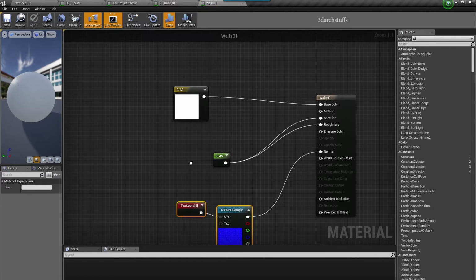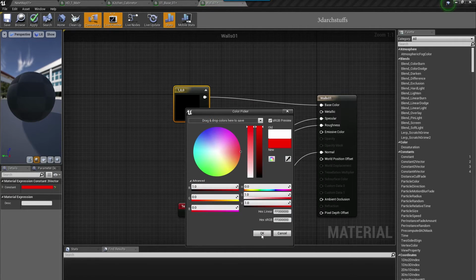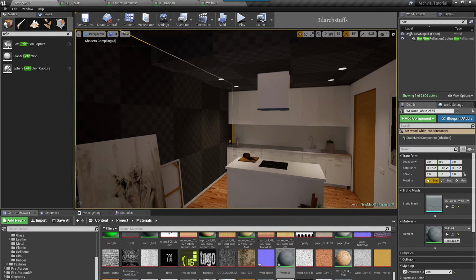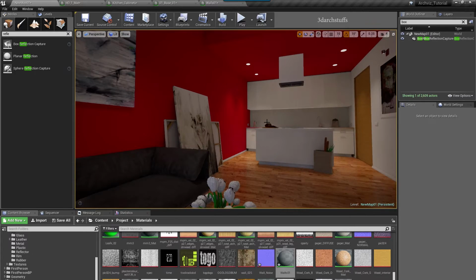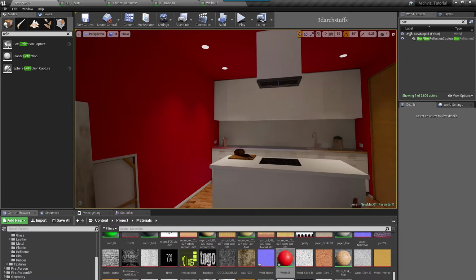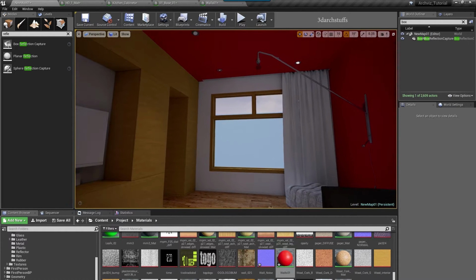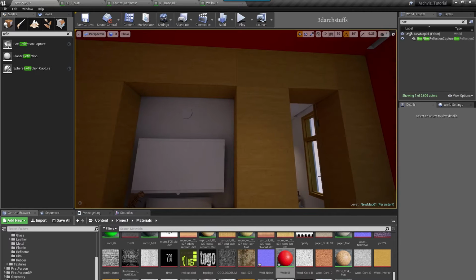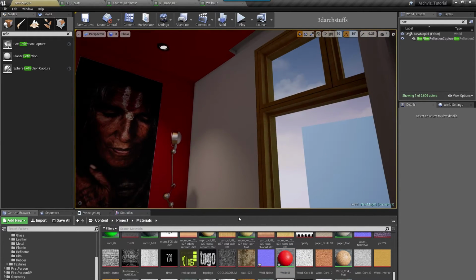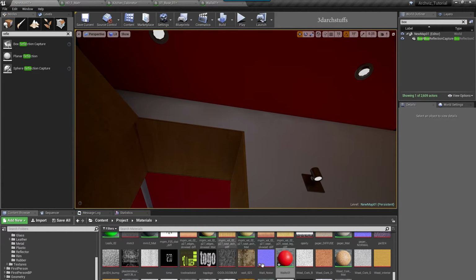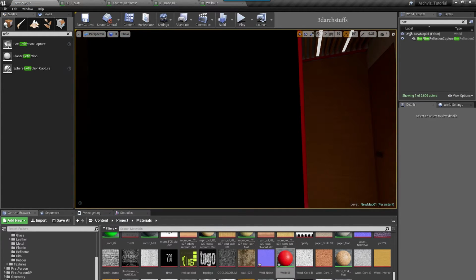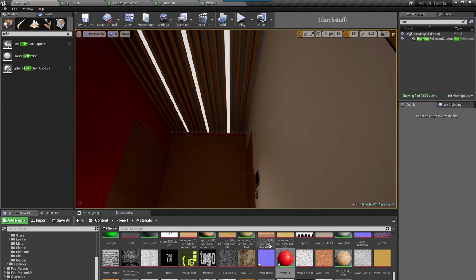For the time being, I will make this texture red, so that I can figure out that this material has been applied on all the places where I want it, so that I don't get confused. Once I have applied it on all the walls and I'm sure of that, I will change the color to white again.